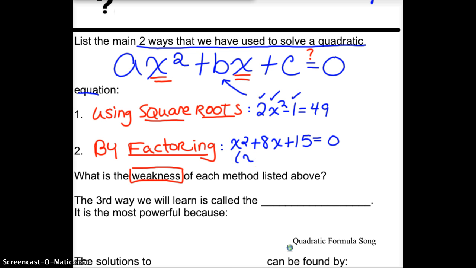because I can just break it up and say, well, that's x plus 3 times x plus 5, and I can factor it. And I can say, well, then x would have to be negative 3, or x can be negative 5. But the weakness of factoring is that not all quadratic equations are factorable. For example, had this been a 14 right here, then it doesn't factor. And it's got a b term, so this method fails me. And graphing would be inaccurate because it's going to be a decimal. So we need a third way.